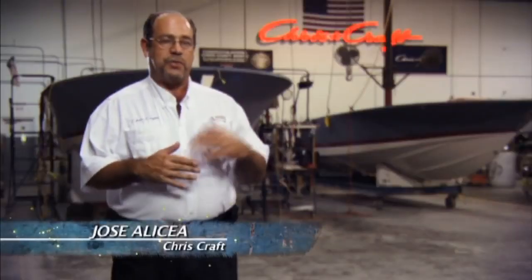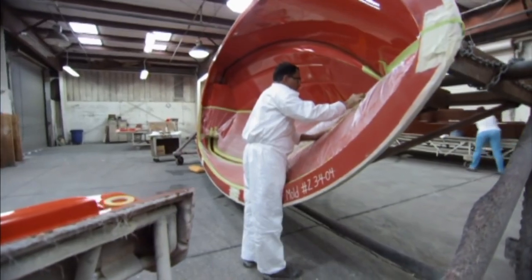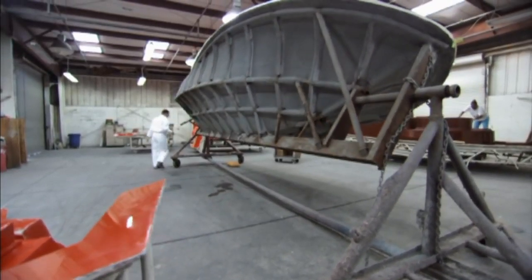Every single day, this mold goes in there. We get a guy to go look at the mold, make sure the mold's in good condition to run, and that mold gets ready to spray that night. The hull is formed by using a 6-step lamination process with a powerful gel coat, then several layers of biaxial and triaxial fiberglass to ensure a watertight seal.